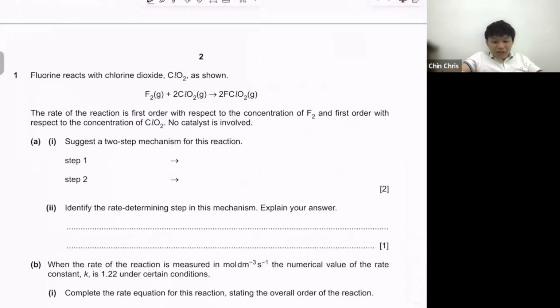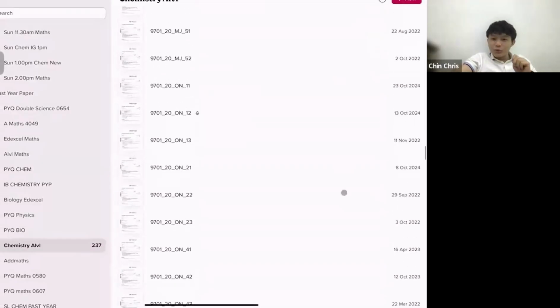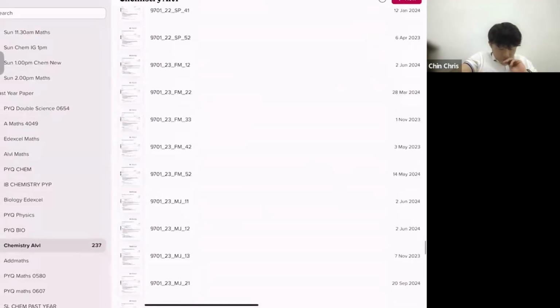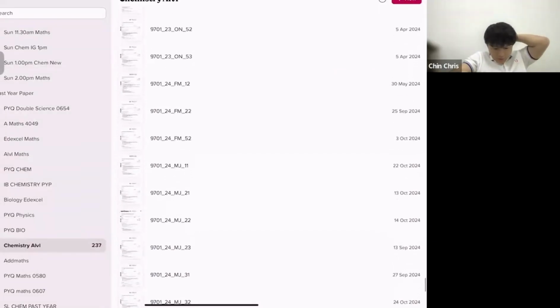Alright, guys. First question on the paper, it's already a tricky question. So this paper starts with a tough one. Let's go, let's solve it together. This question is the same as 4-1, no wonder. Okay, now we do it again.